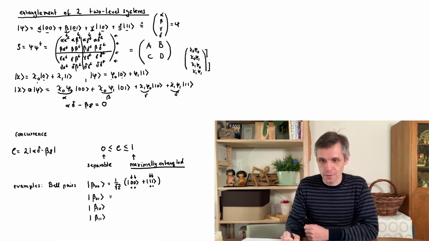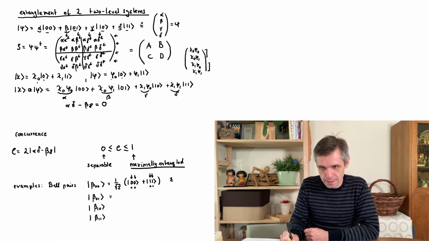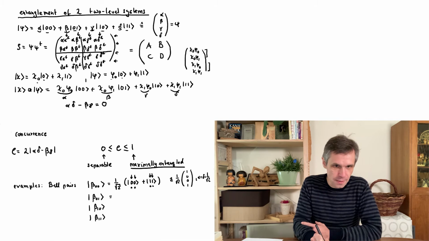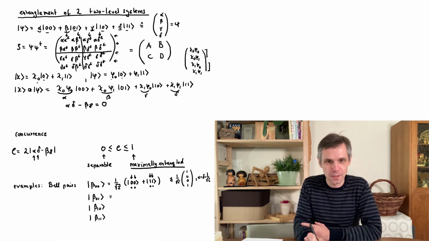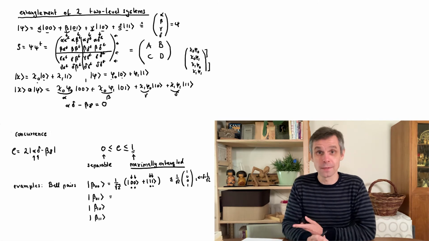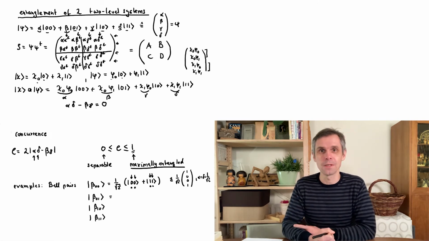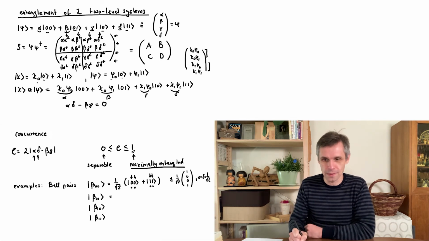Now, in order to work out the concurrence, maybe let me just translate this into a vector in which the only components that are finite are the ones in front of 0 0 and 1 1. So the very first and the very last entry. The entries that we called alpha and delta are just both 1/√2. And if we insert this here into the definition of the concurrence, this gives us 1/2. Beta and gamma vanish. So we will indeed obtain 1 for the concurrence. So this is an example of a maximally entangled state, just as we wanted.